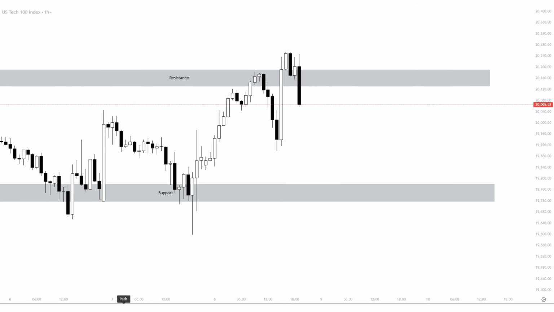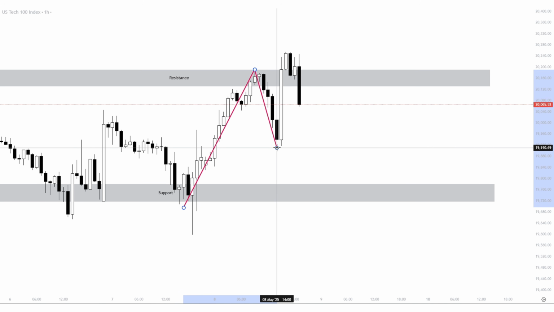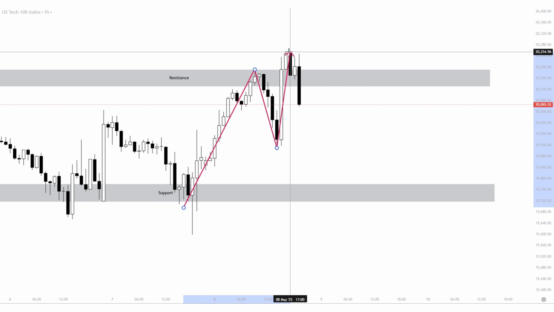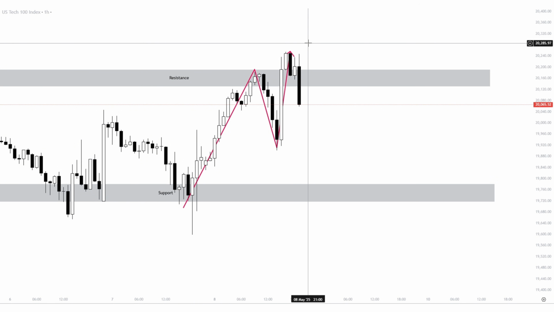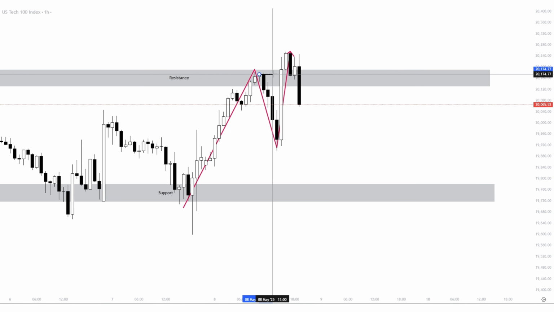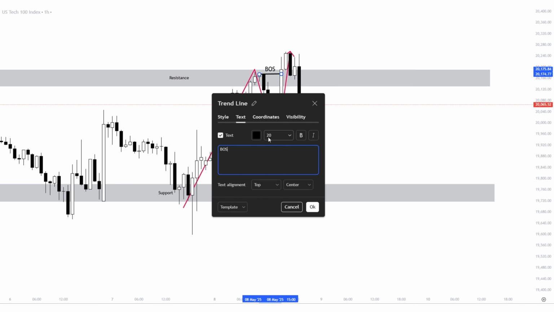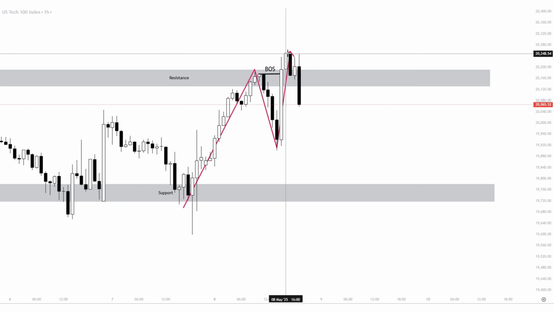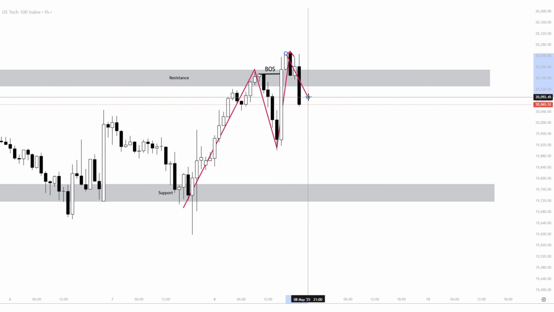Now, if we quickly analyze how this price action has moved, it basically pushed aggressively to the upside, formed a small pullback, then continued breaking into swing higher highs. So we have a bullish break of structure, an indication that this market is bullish, which was then followed by a pullback, a pullback that is still running at this point.